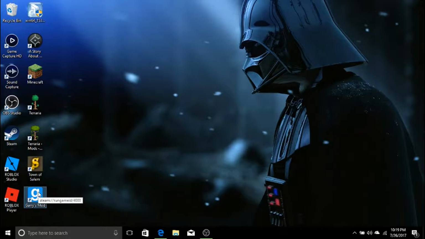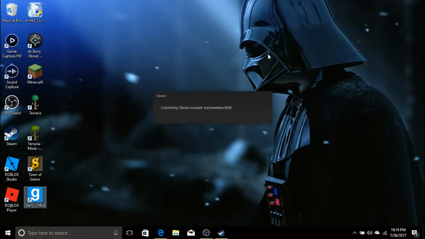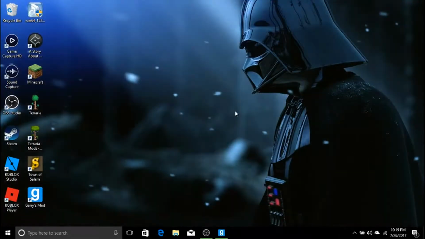So after you've done all that, launch Garry's mod. Come on, Garry's mod, launch please. Oh, there it goes. Okay, thank you, Garry's mod. Let me check OBS real quick. Oh yeah, you can also exit out of all that Internet Explorer stuff.